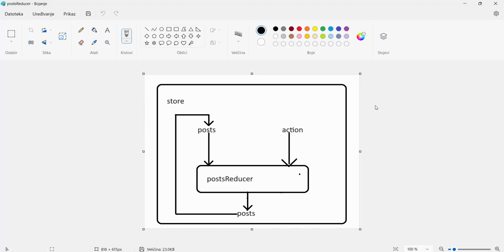In middleware we write what the status is and we write the error, but it is not important how it goes. It may or may not go through the post reducer. It is not important, but the output post is always an object: post array, status, error.